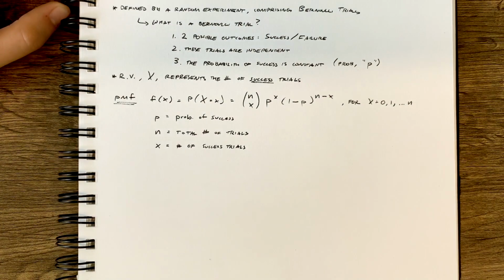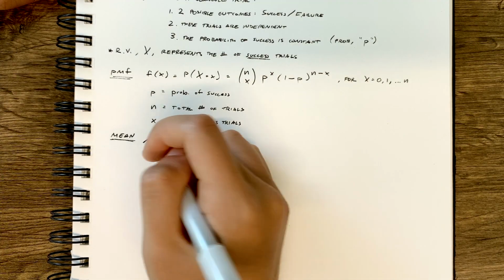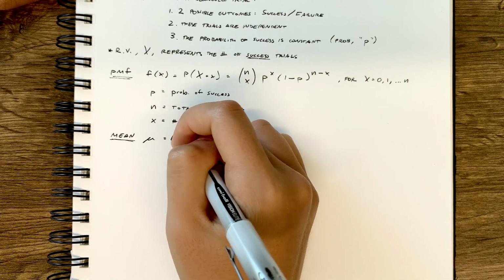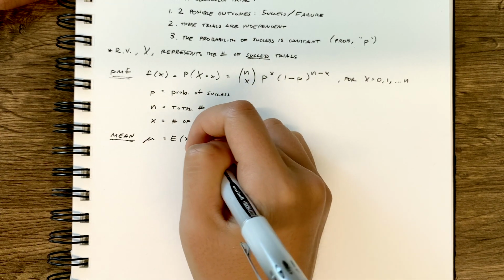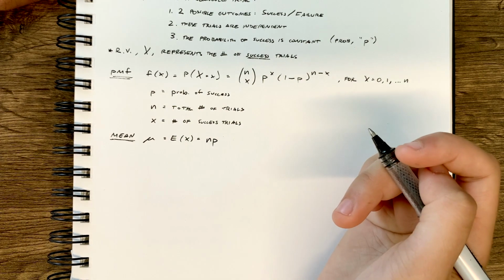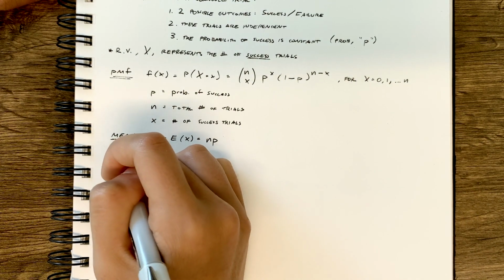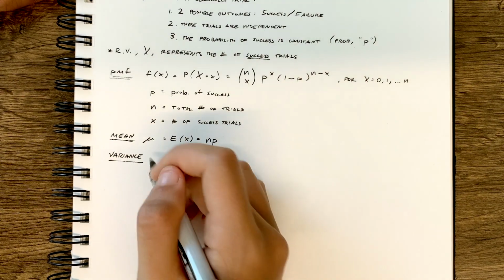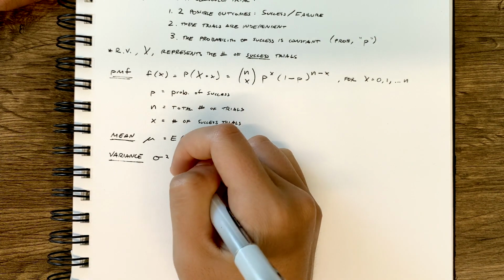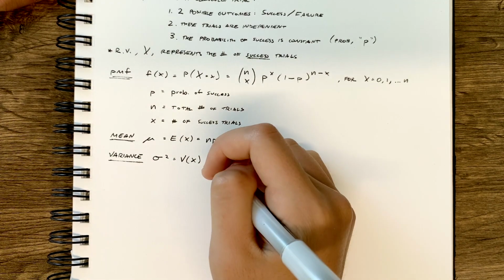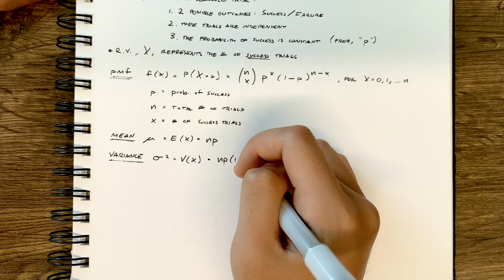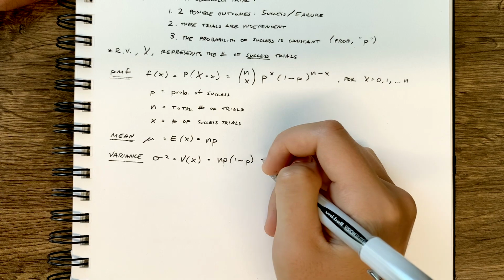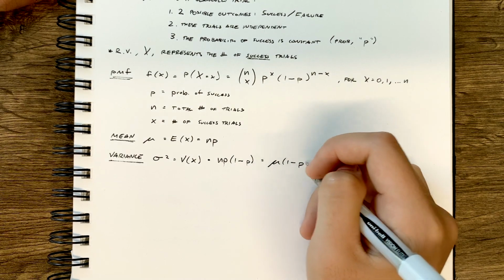When talking about binomial random variables, we can also talk about their mean and variance, which are other statistics we can use to describe their discrete probability distribution. The mean can be represented as the Greek letter mu, which is equal to our function E of x. For a binomial random variable, this is the total number of trials, n, multiplied by the probability of success. Secondly, for variance, we denote this as sigma squared, which is equal to the V of x function, which is equal to n times p times 1 minus this probability, which is also equal to our mean multiplied by 1 minus the probability of success.